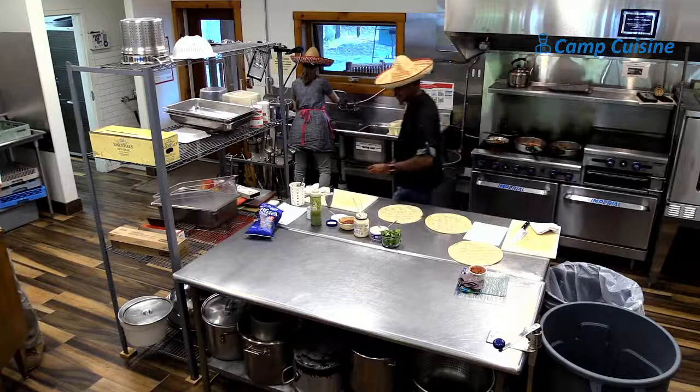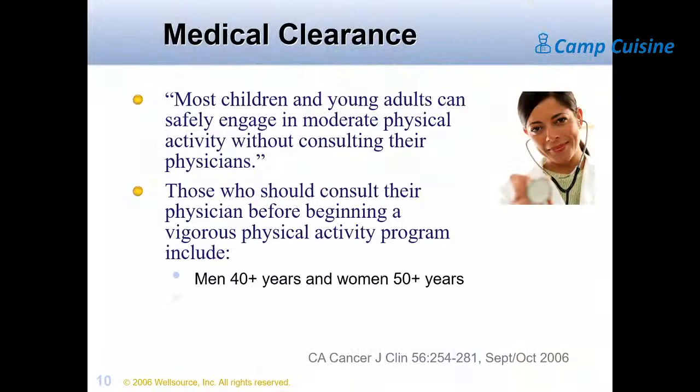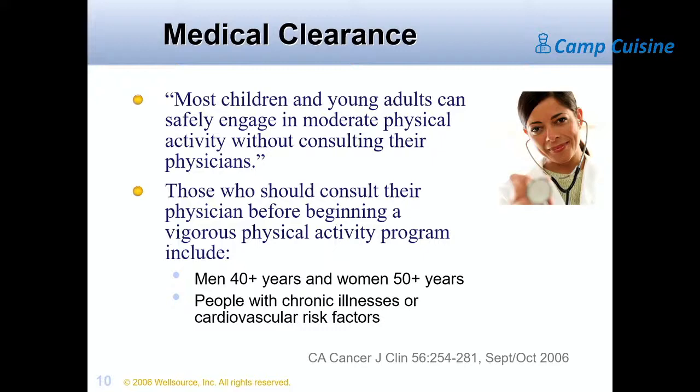If you, after you eat, get up, go for a 5-minute walk, 8-minute walk, it's going to help to regulate your blood sugar level, and you're not going to need as much insulin. So activity really helps regulate the hormones and all the rest, strengthens your immune system as well. Of course, if you are 40 years or older as a man, or 50 years or older as a woman, you might want to see a doctor before you get too aggressive in your exercise program.